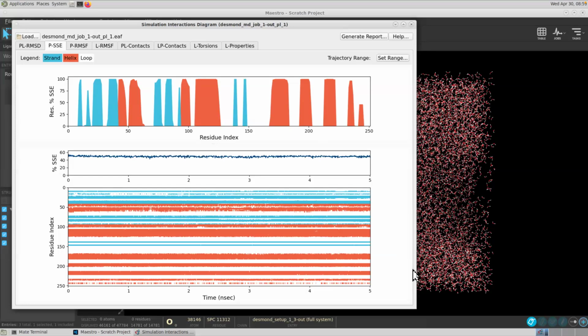This simulation is run for only 5 nanoseconds. So during the 5 nanosecond simulation, all these residues preserve their secondary structure, except here, here, and the last terminal here.